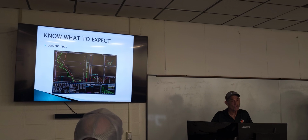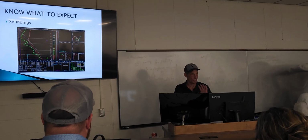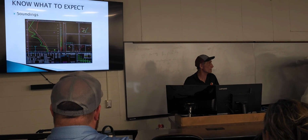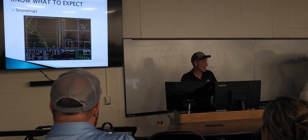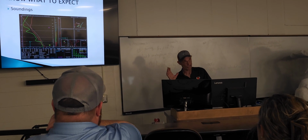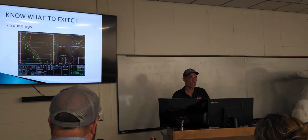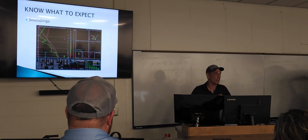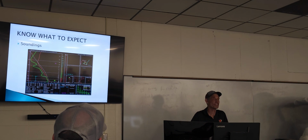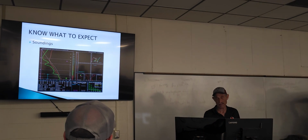It will show you an idea of where the storms will move, the direction the storms move, which is important, and especially the speed that they move, okay? With fast storm movement, you need to stay further away and be able to get out of the way, because fast-moving storms are more threatening, whether you're driving out in the country, not chasing or spotting. So that tells you a lot, and I look at that.